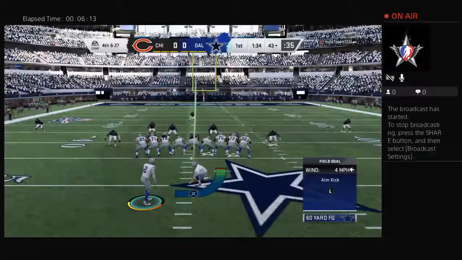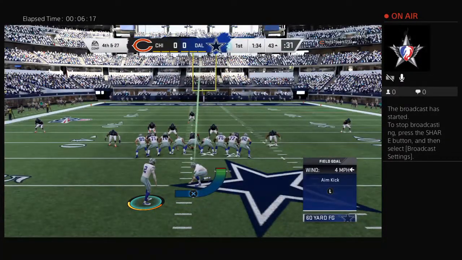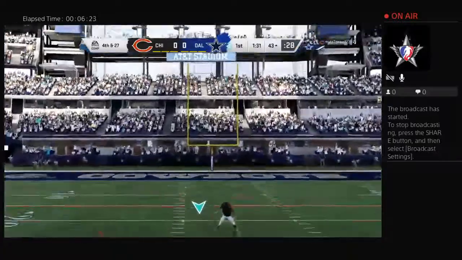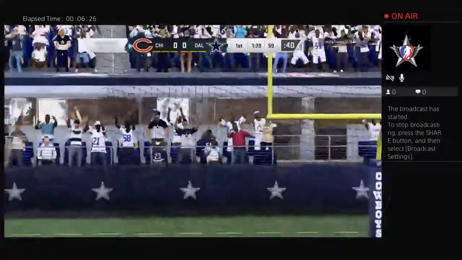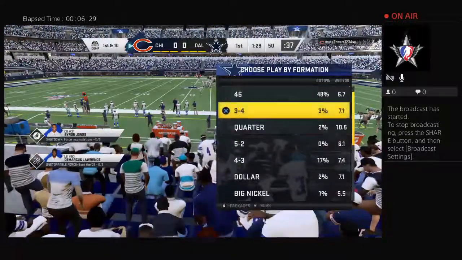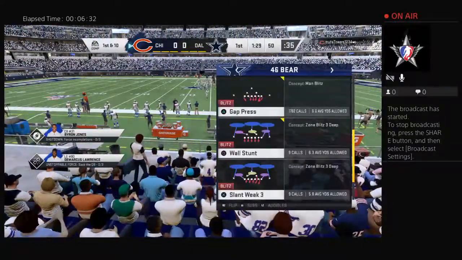Here now, Brett Maher. He hit from 62 in his rookie season of 2018. They spot it on the midfield stripe, so it is a 60-yard attempt here. And this is off the left upright. And it comes back. It's no good. And this will remain a scoreless game.